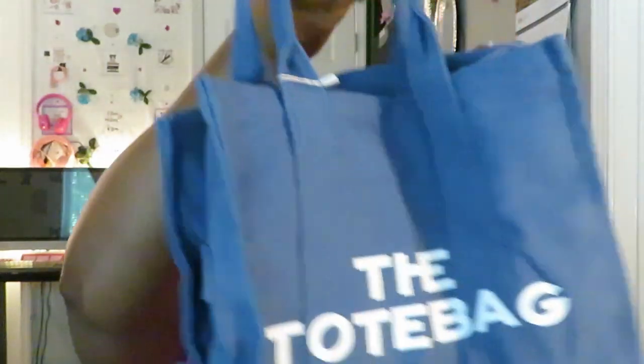Hold on, y'all. Or you could just wear it just like this. Like, you know, just tote it just like this. And it's denim, so I thought that was cute. You know, I ain't really got no denim purses. I don't really like denim purses like that. But when I saw this, I was like, oh, that's cute.